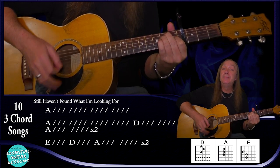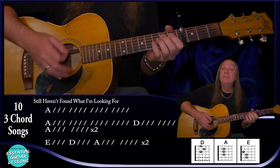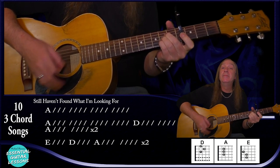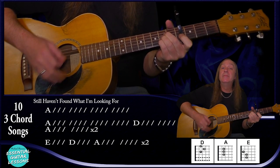Starting on the E, D, A, two bars. Then from there it just goes back to the verse, back to the chorus, back to the verse, back to the chorus. So remember this one, all down strums, 1 and 2 and 3 and 4 and that's one bar.